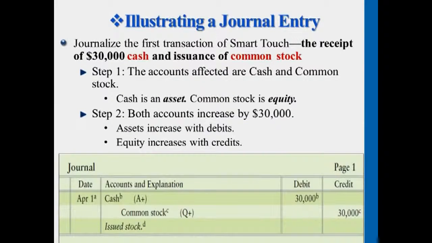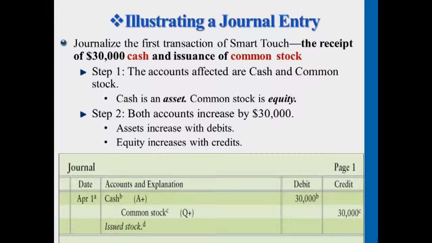Let's take a look at this example. If we journalize this transaction here, the company received $30,000 in cash by raising common stock, meaning that shareholders contributed $30,000 to the corporation. This is not money internally generated. This is externally generated from the public. So this transaction here at the same time affects the cash account and the common stock account.